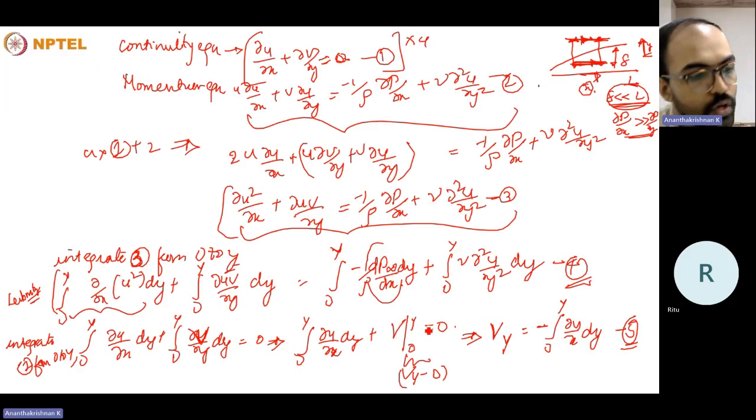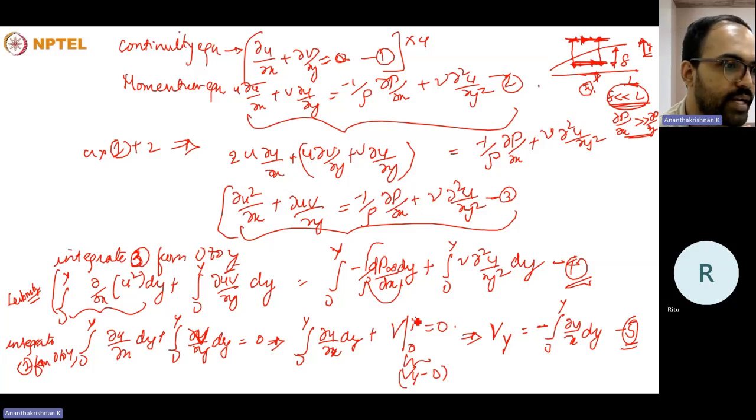we do not know the value where exactly the point y is. If you take the y somewhere inside the boundary layer or nearby the boundary layer, we can't actually predict whether the y direction velocity will be there or not. So that's why we say that the boundary layer is not a streamline, right? So there will be flow across the boundary layer. So once the flow across the boundary layer happens, you can't consider it to be a streamline. If there is a flow across the boundary layer, that means that there is a y direction velocity as well. So we can't actually put the Vy is equal to 0. That's not a boundary condition.